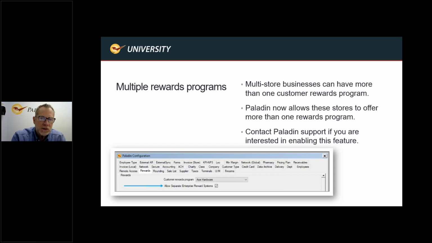The next one is multiple rewards programs. We've added the capability to have a multi-store environment where you can have one particular store brand in one store, another store brand in a different store, and so on. We give you the opportunity to have at least 2 rewards programs activated. So if the customer comes into one store and they happen to be an ACE member, they'll get all the perks along with points and everything else for being part of that program. And then if they go to another store in the same chain, let's say they're Do It Best, we can also honor the Do It Best rewards for that same customer.